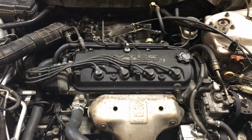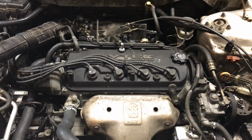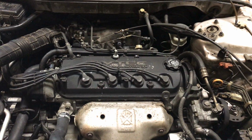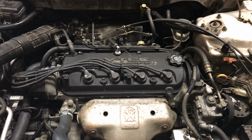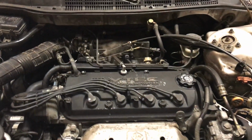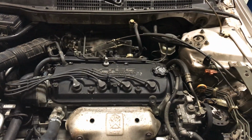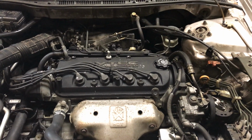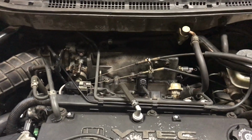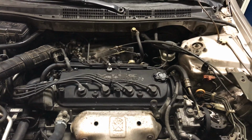So needless to say, I'm still troubleshooting, and I'm not sure exactly what the problem is. I've pretty much just about crossed over everything with the exception of actually replacing the idle air control valve. So what I'm going to do is I have ordered one off of eBay. They're 30 bucks. I'm going to try one of those cheap ones and see if it works. I did check my local parts store. They're about $180 to $210 depending on where you get it. So I thought I'd try the cheaper version first.